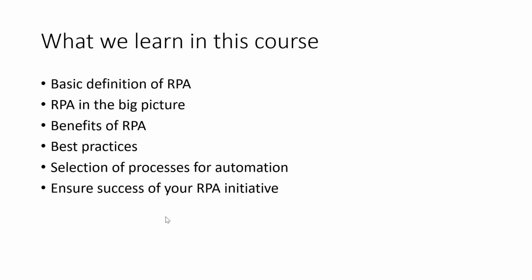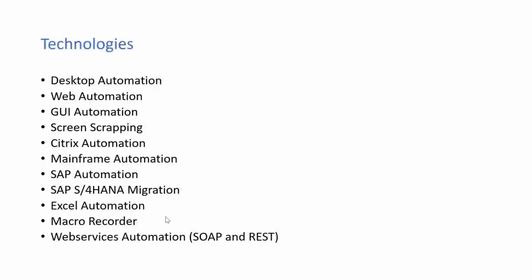The same slide actually. The technologies I talked about: we can do desktop automation, which means the application is installed on a particular machine, maybe your laptop. Whenever you want to automate your application, you need to open that application, navigate to that screen, and do it. Desktop automation means we need not have any browser. It's not web server related. Whenever we say web automation, it will be working on the web server, right?